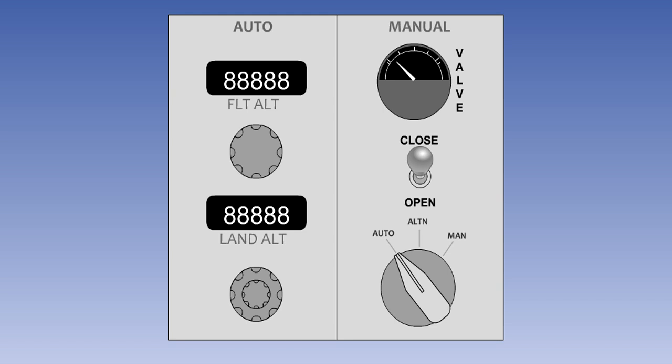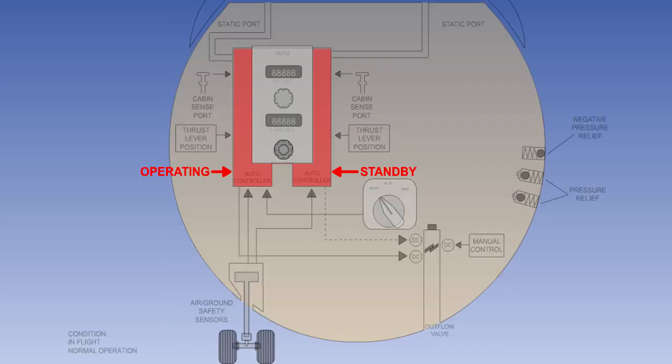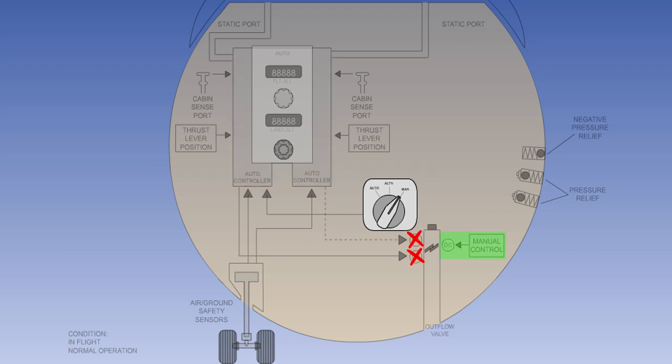The cabin pressurization control panel is remote from the pressurization controller and will generally be fitted in the overhead panel on the flight deck. The control panel may have rotary knobs for the pilot to set the expected cruise altitude and the elevation of the landing airport. In a typical system, there are 3 modes of operation: auto, alternate, and manual. In auto mode, one of the 2 automatic pressurization controllers will be operating. The pilot can force the system to use the other controller by selecting alternate. Selection of manual will lock out all normal automatic functions and enable the pilot to control the position of the outflow valves.